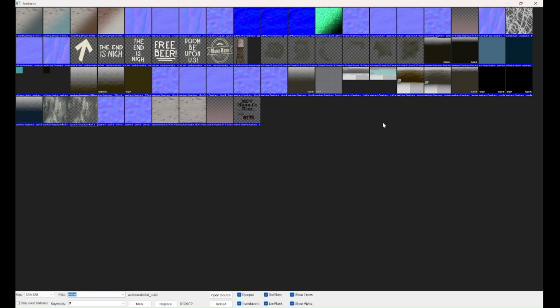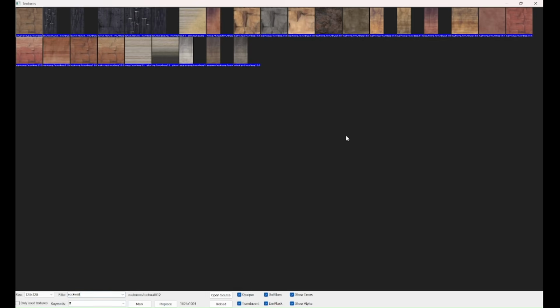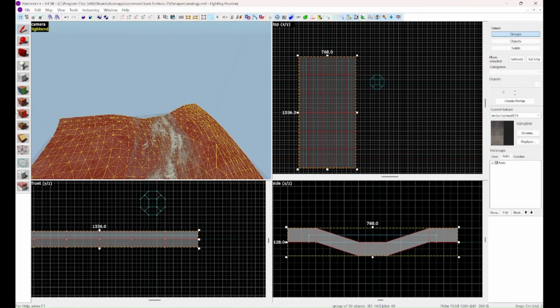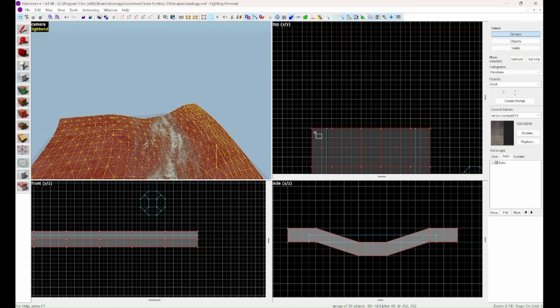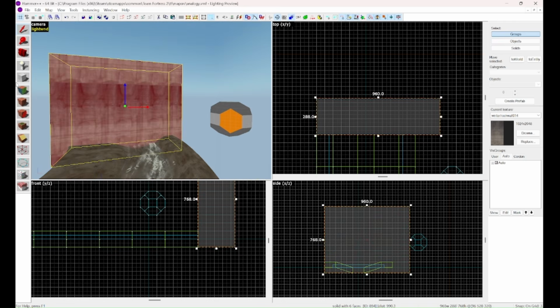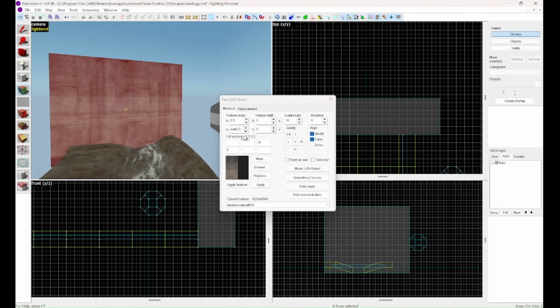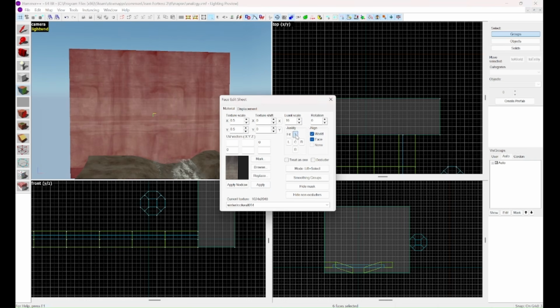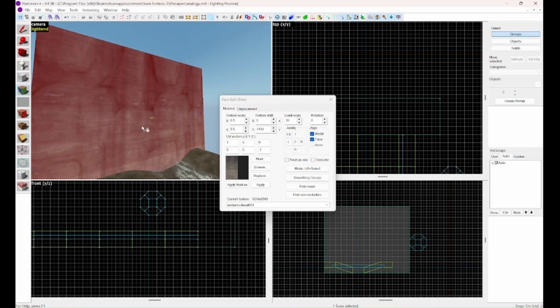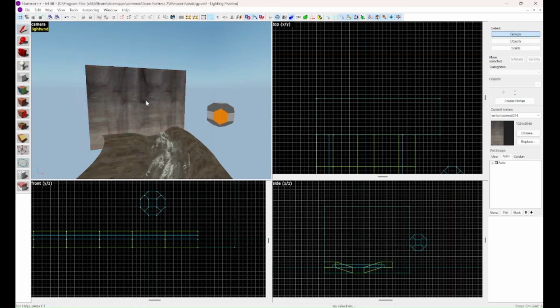Also worth pointing out in that medieval map was the cliff with the waterfall on it at the very beginning there. So if I took this rock wall texture and I set it up at the end, set the texture to a larger scale. It's always very beneficial to set the texture to a larger scale, especially with caves and cliffs, because these textures tile very obviously the larger your organic structure is.